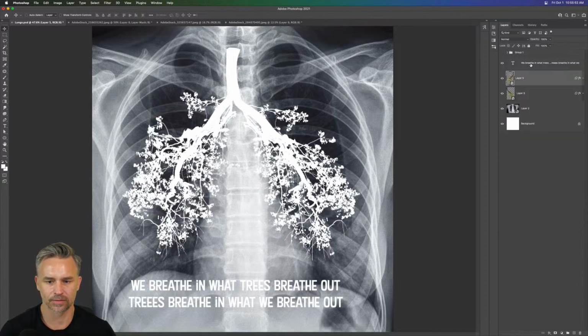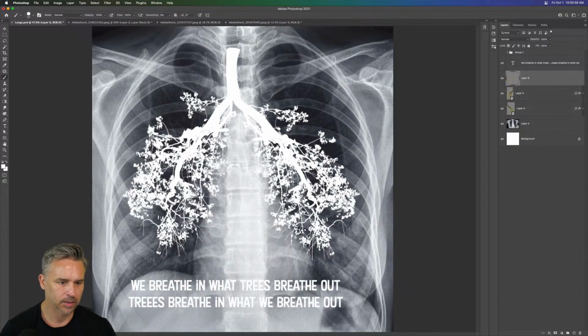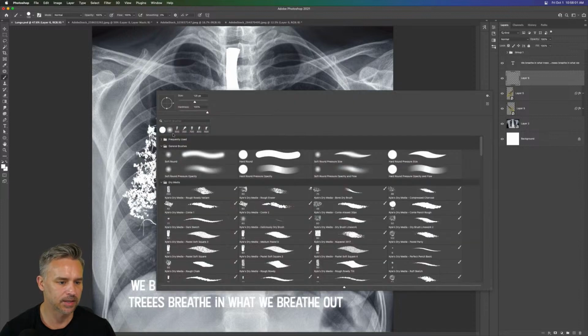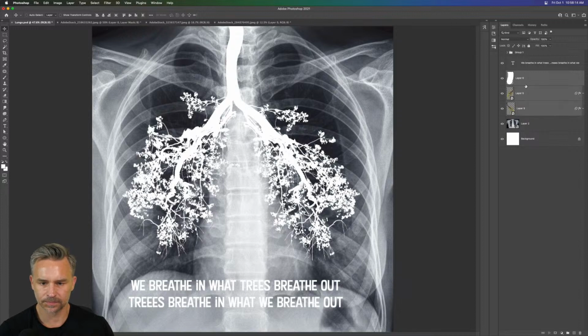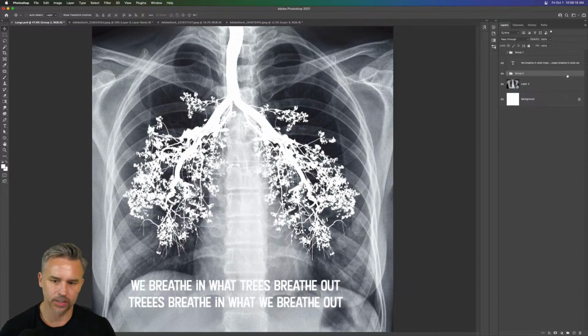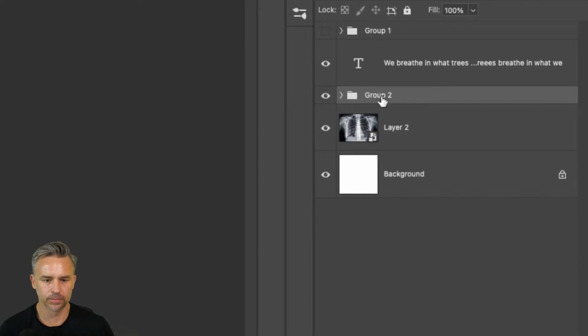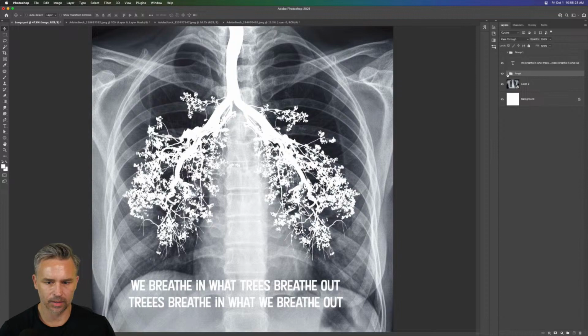It is our fault. We will pick a brush on a new layer, and we can extend this up. Let's make sure we have a hard round. Kind of continue that up like that or something. Nudge it over a little bit and play with the perspective. So let's take all of this, we're going to put it in a new layer group. Boom. Lungs. There we are.